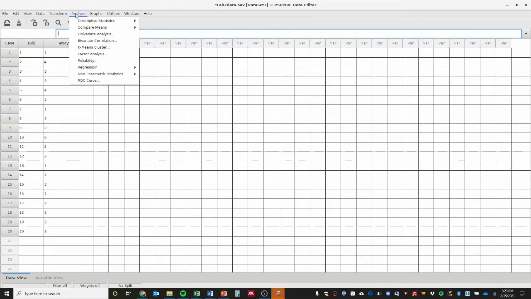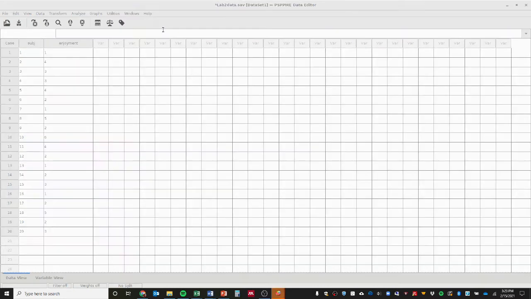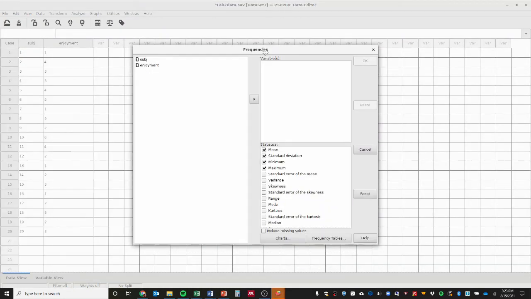We go to Analyze, Descriptive Statistics, and Frequencies. This will pop up a window where we can move over enjoyment, and we'll see that it's going to generate some descriptive statistics such as the mean, the standard deviation, minimum, and maximum. As we learned last week, these are the default values. Of course, we can change these at any time, but for right now we're not going to.